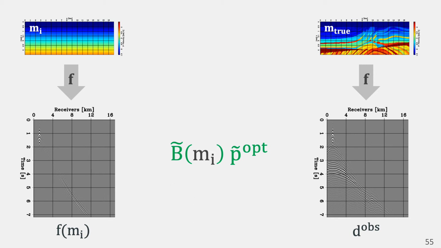And now we're going to compute, via the variable projection step of FWIME, the optimal extended perturbation p tilde opt, as well as the data correcting term B tilde p tilde opt. And we're going to see that if we sum F of mi, which corresponds to the dataset shown on the left panel, with the correcting term B tilde p tilde opt, the output will match the observed data almost perfectly.